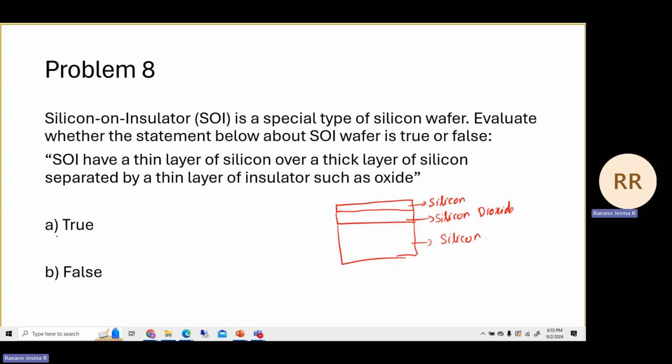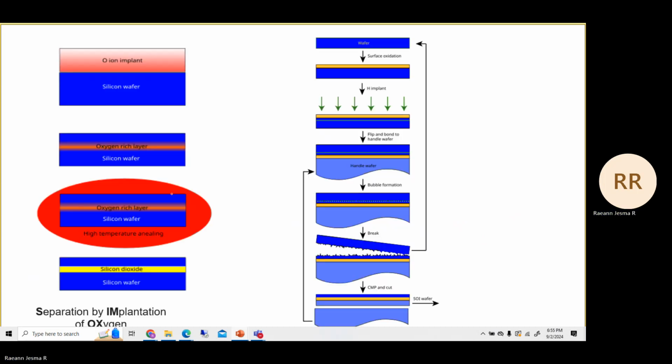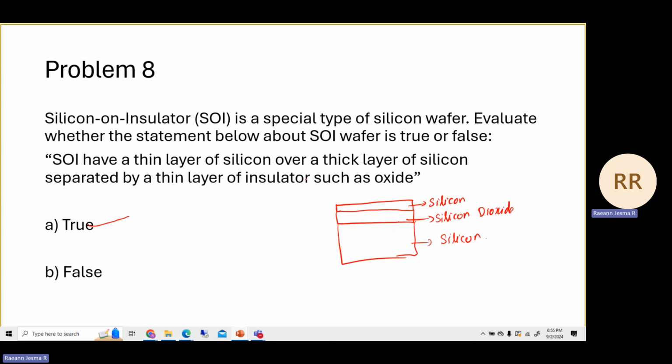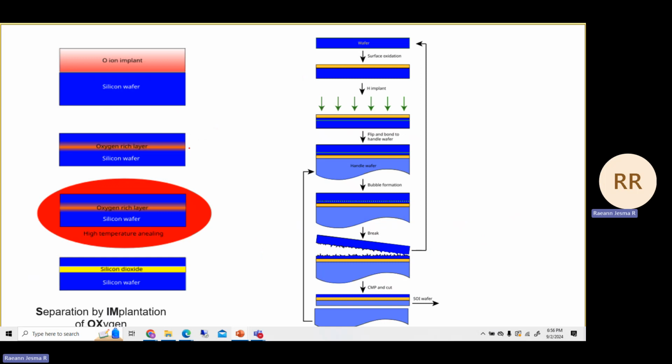So the answer is true. Okay. These kinds of wafers are specialized wafers, which play a very important role in fabricating MEMS devices where we have released structures. MEMS devices means cantilevers and stuff. If you fabricate a cantilever, it will look like this, and then the handle layer can be like this. So we have released structures, and it helps easy fabrication of MEMS structures. And if you see how this kind of wafer is fabricated, there are two methods.